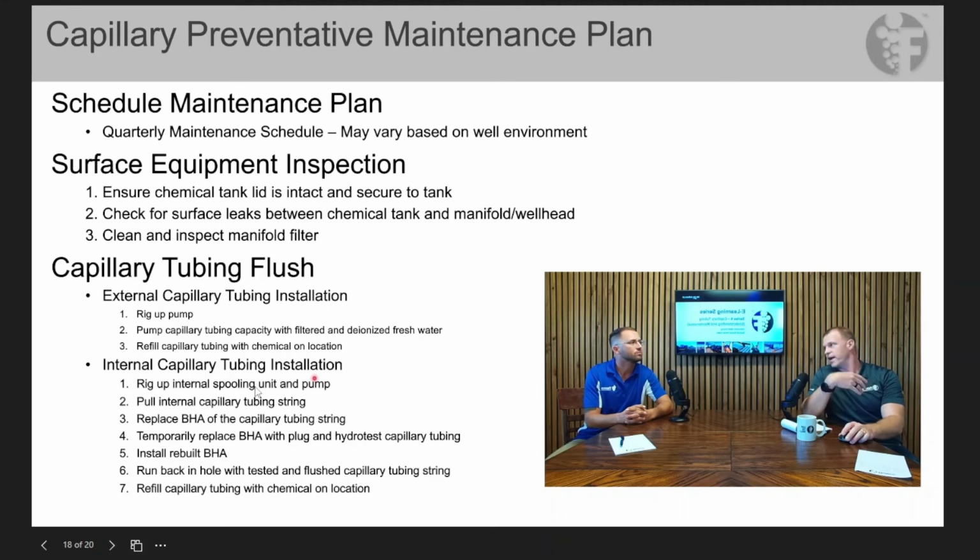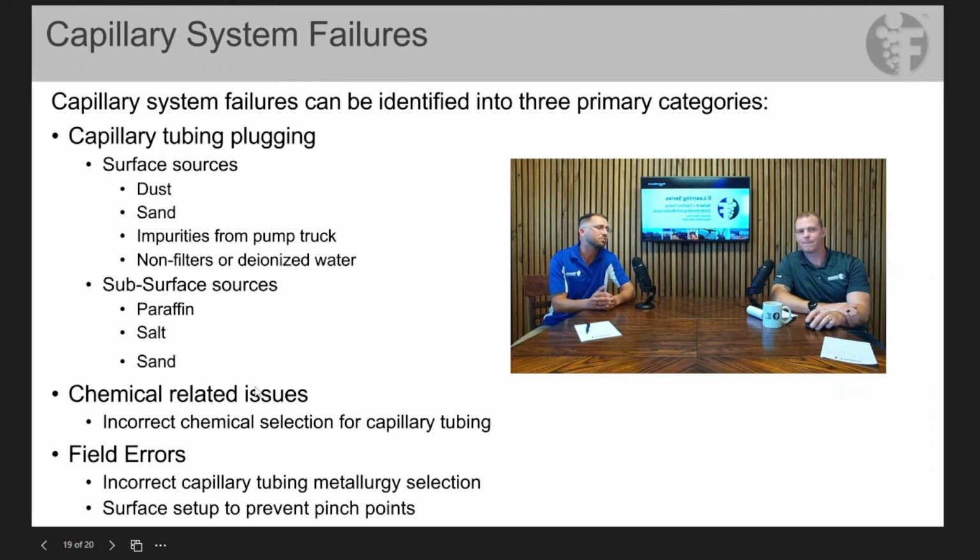So any operator that has cap tubing should be doing some kind of maintenance plan. Yeah, I would definitely recommend that. That's a big one, because a lot of times after you install it, that part is forgotten. You move on to the next well. So maintaining it after that point means you don't have to pull it, because it's expensive to pull. If you plug it, then you've lost that application, and if you have a really corrosive or salty well, then you just have to wait for it to fail.